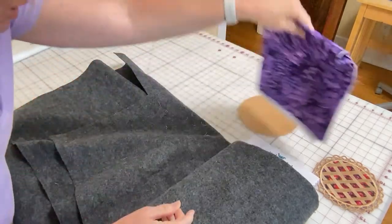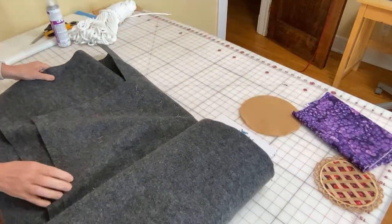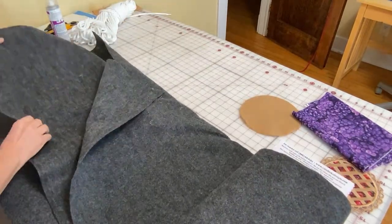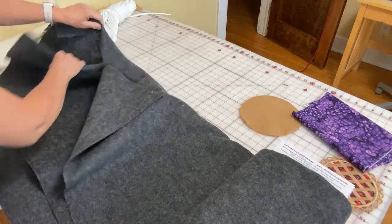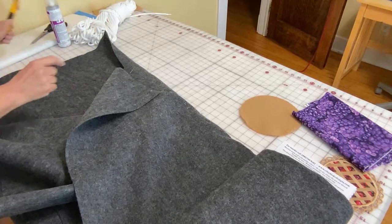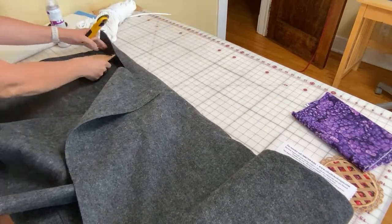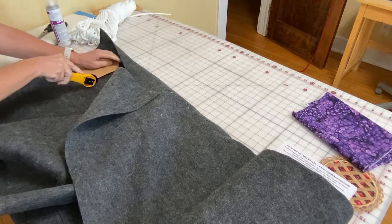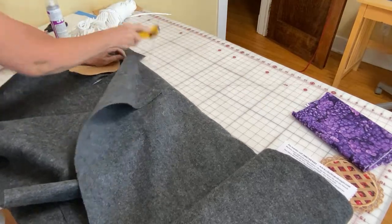So I'm going to start this, and then it's going to be in the embroidery machine for a long time. It's 2.5 hours. That's a long time. All right, so I'm just going to cut off a hunk of this.